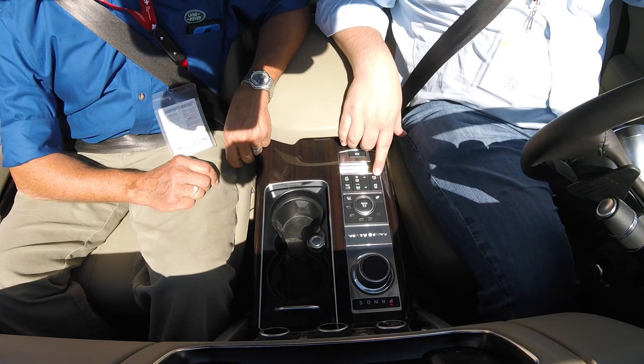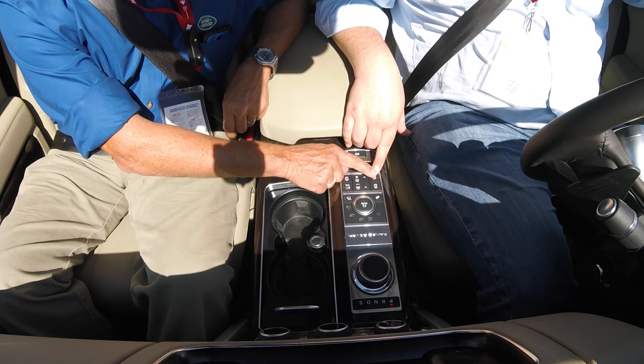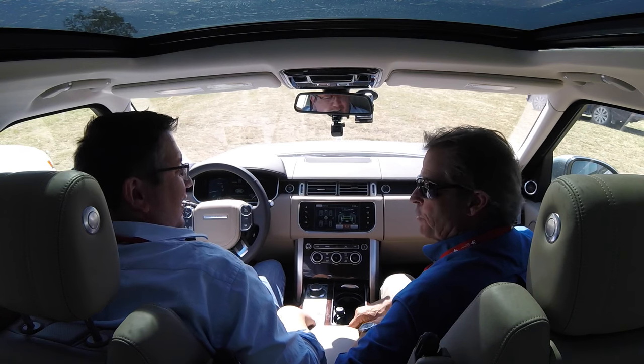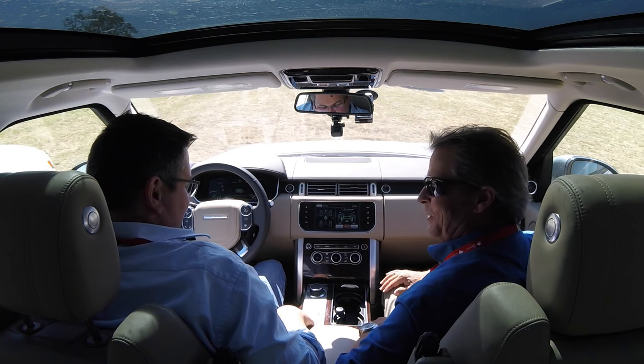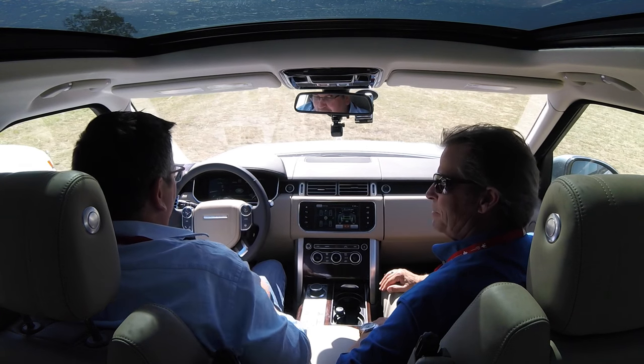And then what's the cruise one called, this one here? This is ATPC, All Terrain Progress Control. Cruise control for off-roading. That's what we like to say, because it is controlled by the cruise control.